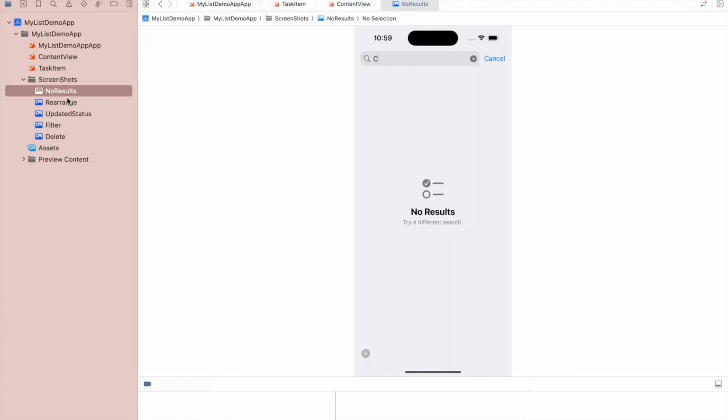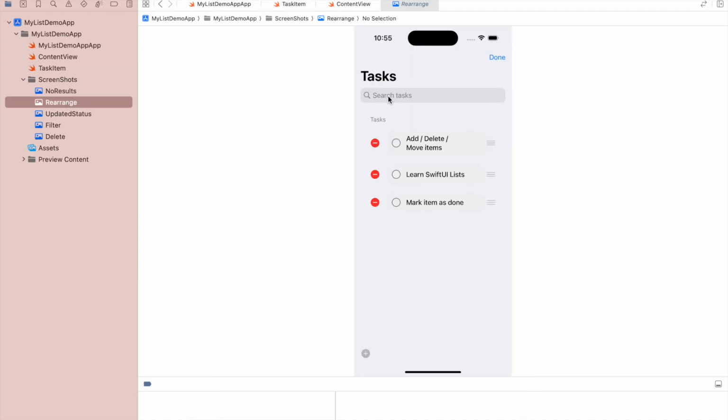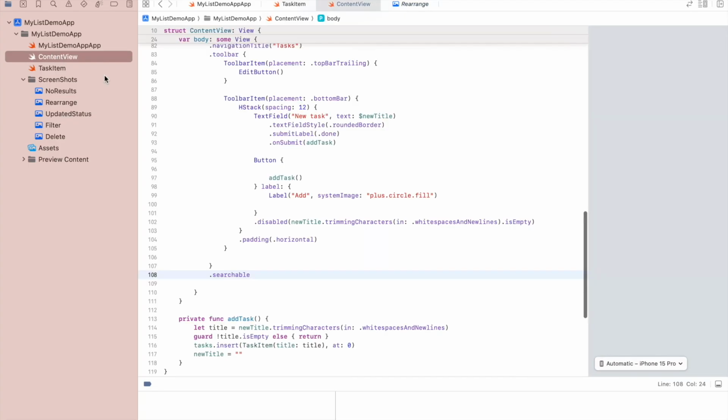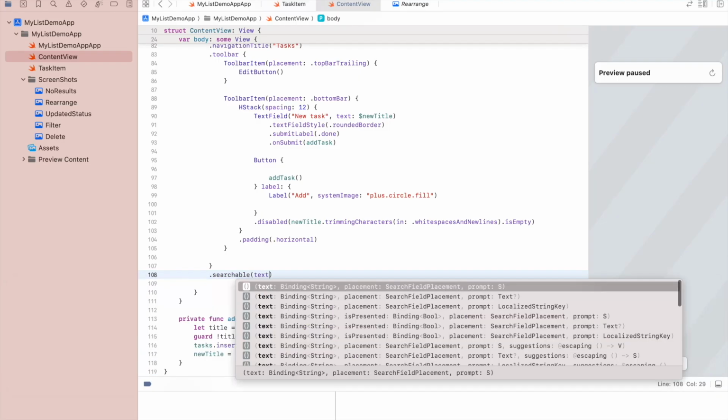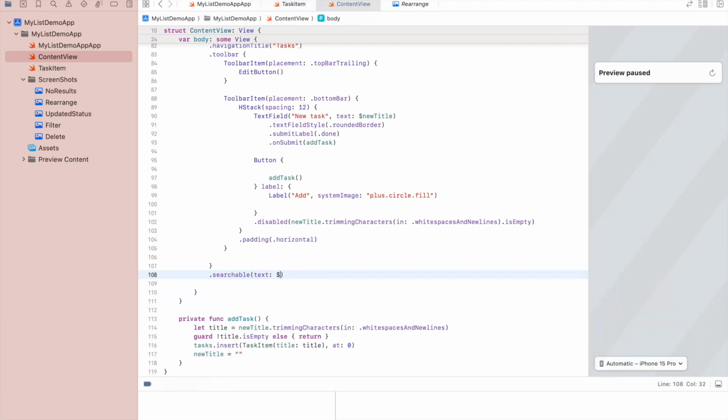The purpose of searchable is to enable the user to search for their task using the search bar, and then the tasks will be filtered, as you can see, within the results. So searchable, and then we pass in the criteria that we want the information to be filtered on, and then we display search at the caption, search task.